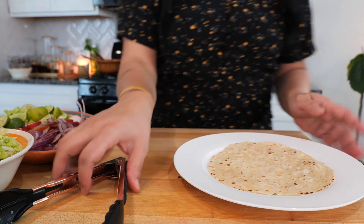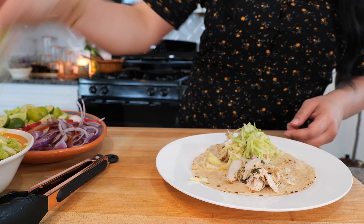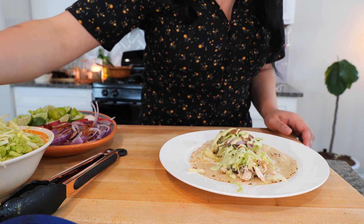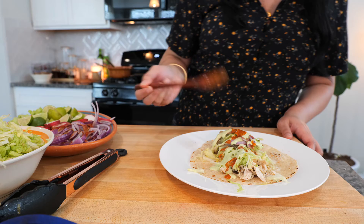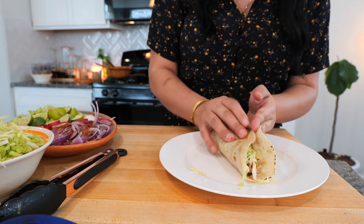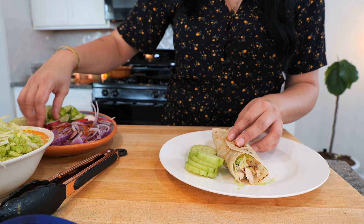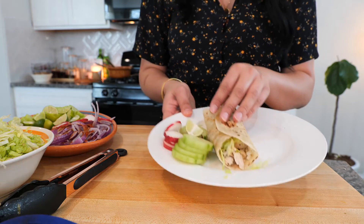I'm going to make Cloud's first tasting taco and we're going to add a good amount of chicken. Don't be stingy with the sauce — do not be stingy with the sauce. Now's not the time to be greedy. Be greedy with your personal time. And then all you're going to do is just boom, boom. Don't let me forget — Cloud will come for me — just a couple of radishes. There you go. Thank you, sister. For Cloud.